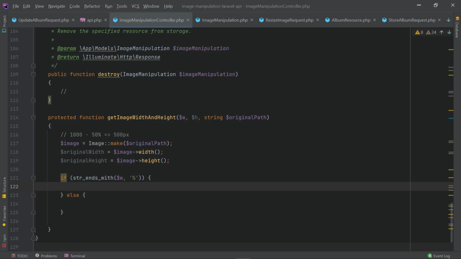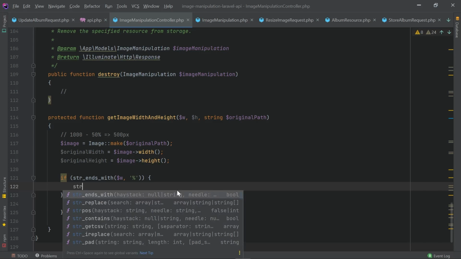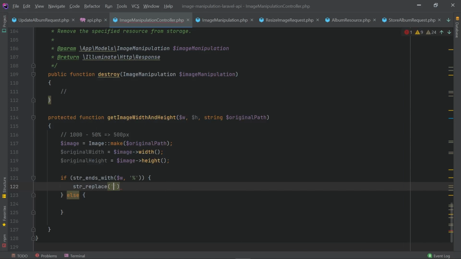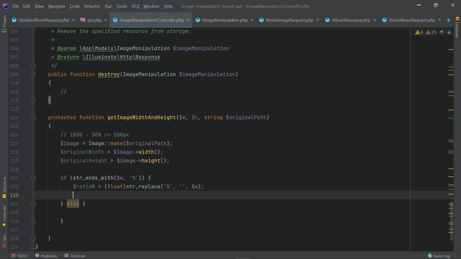If this is a percent, it's a string, obviously. So I don't want it to be a string. I want it to be a number. So I am going to call str replace to search for percent and remove that inside the W. And I'm going to cast that to a float value, and let's save it in a variable called ratio for W. Okay, and I'm going to do the same thing for H. Ratio H equals, however, H might not be present, it might be false.